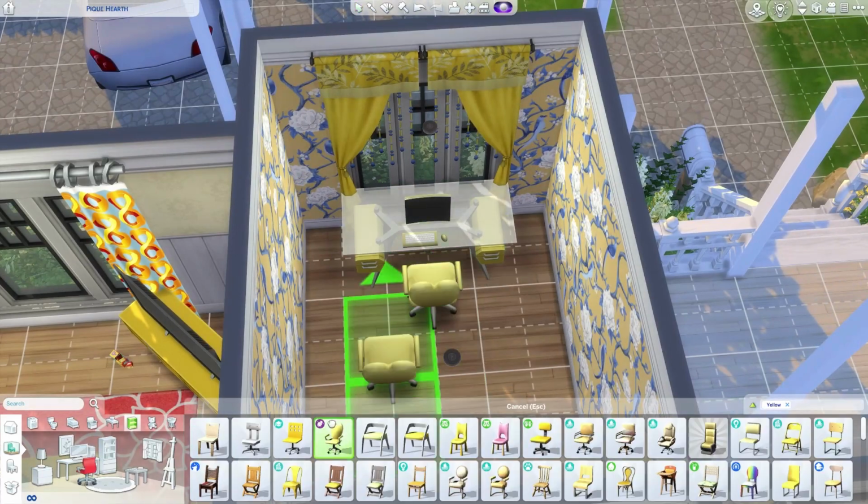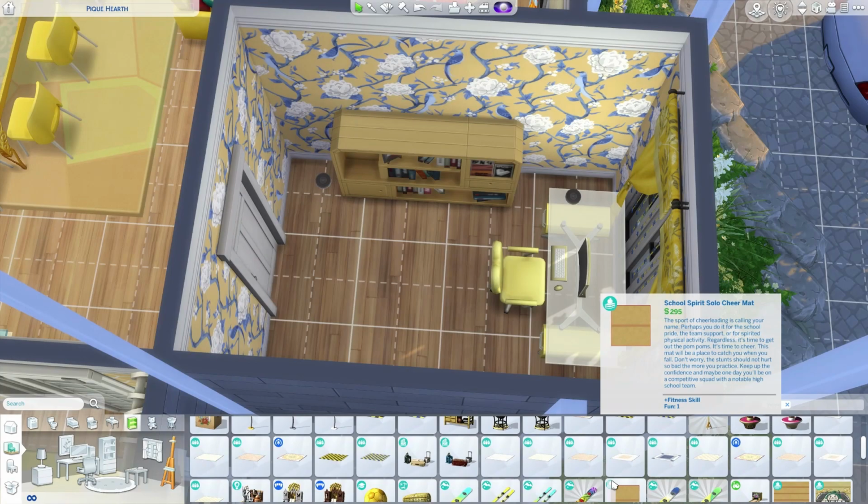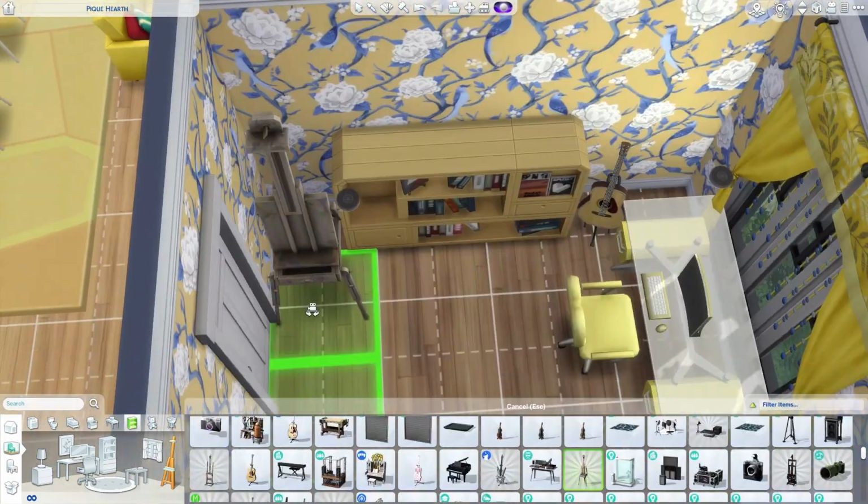And the office room, I wasn't sure what to do in here at first because, you know, there's a bit too much space for the family that's living here, but I think it turned out quite nice in the end.